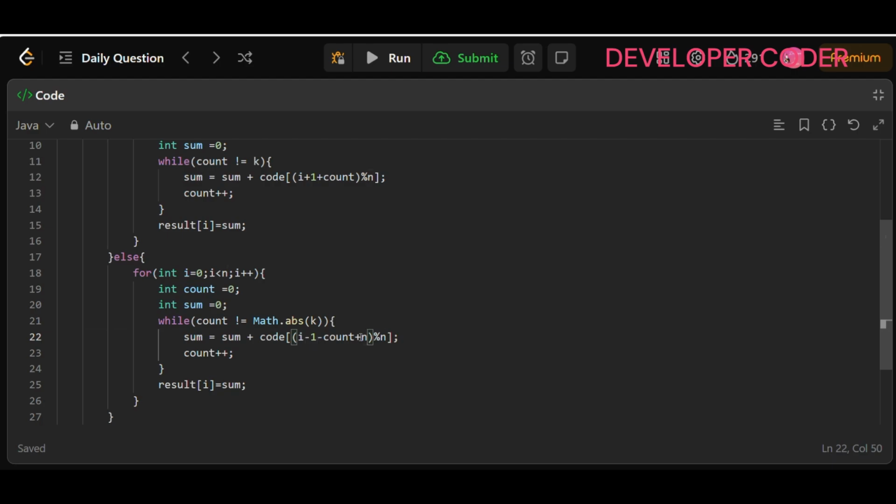Till here I'm getting index minus 1, but this is not the case, right? So here I'm adding n. Let's say n is equal to 3, so 0 minus 1 plus 3, that is 2, and 2 modulus 3 gives the previous element.